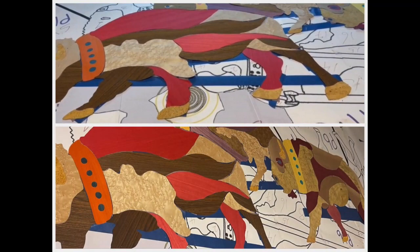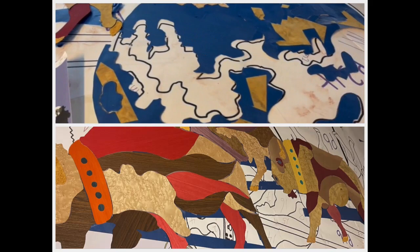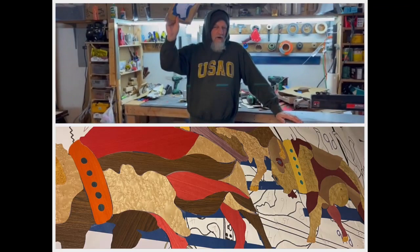Buffaloes going for their walk in the almost finished moon. Almost finished. Here's the picture. Almost finished. Finished. Yeah.